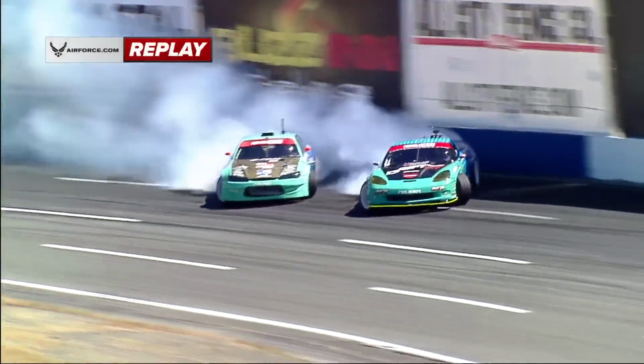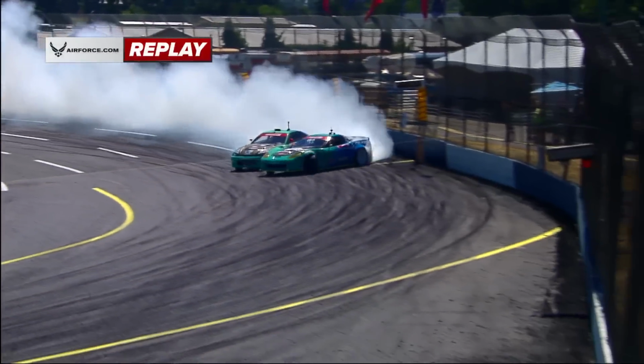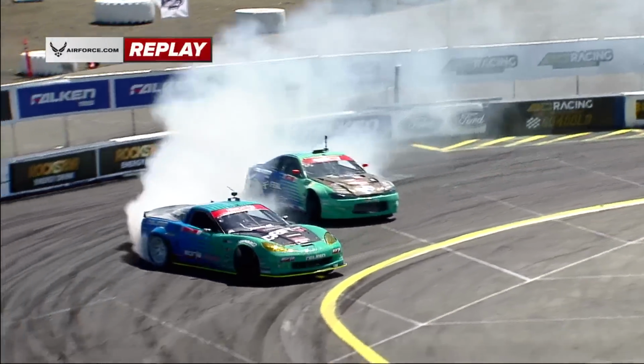Let's watch it from the ground cameras again here. Great line from Field in the lead, and you can see Odi's right there, just moving around ever so slightly in the chase. You can see there Field leaves outside zone 1 really well, goes to outside zone 2. The transition right there again. That's where Odi took that chance.